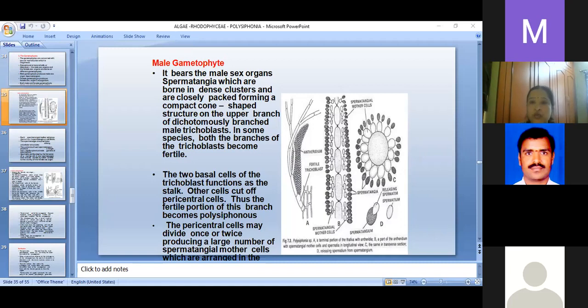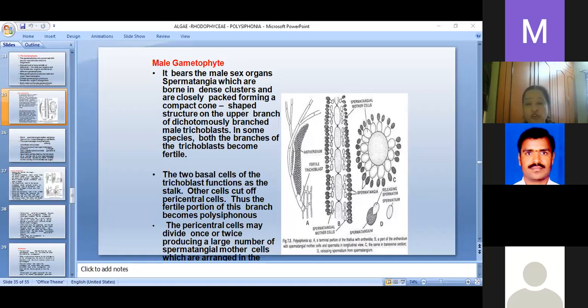Girls, this is very clumsy, isn't it? Don't confuse. You can read two or three times. It's a normal reproduction here. Different types of reproduction. What is the gametophytic stage? What is the carposporophyte phase? In the carposporophyte development, what is the zygote formation? What is fertilization? And what are the post-fertilization changes? These are very clumsy. Read them out one or two times. If any doubt is there, call me and I'll explain again.